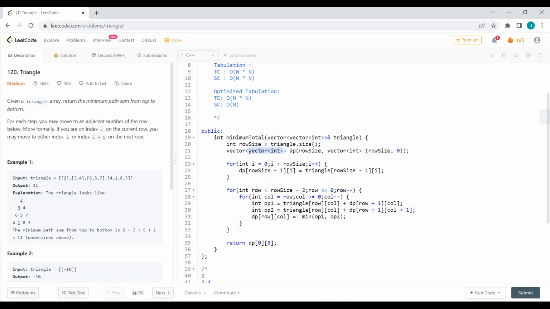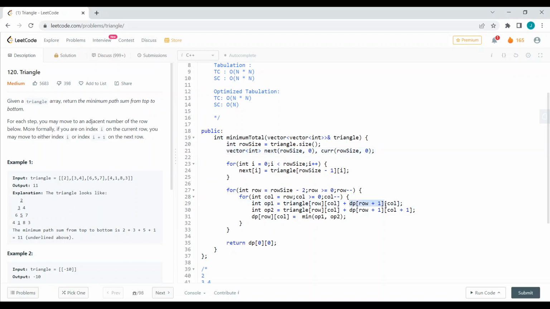Instead of the two-dimensional vector, we will have a 1D vector of row size, and we will initialize it to 0. This dp is nothing but next, right? Here, triangle of row size minus 1. We will have two temporary single dimensional vectors, next and cur, where cur is also of row size 0.